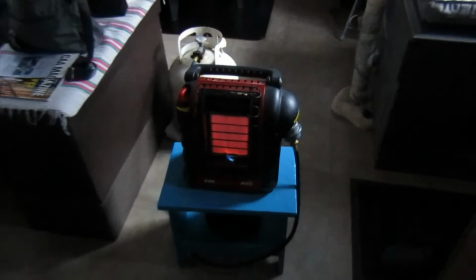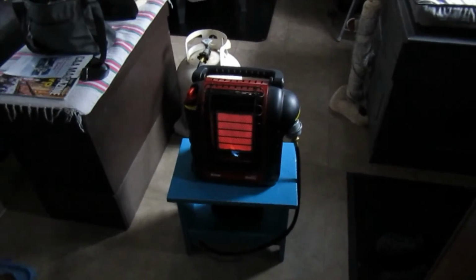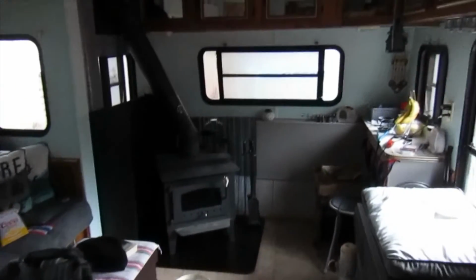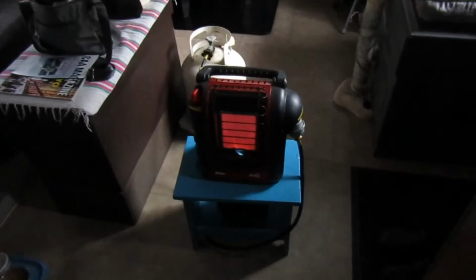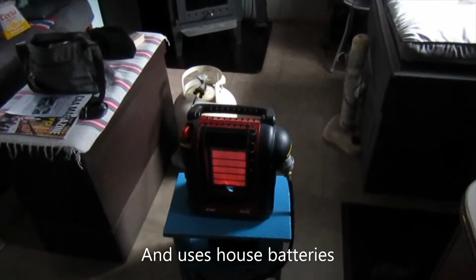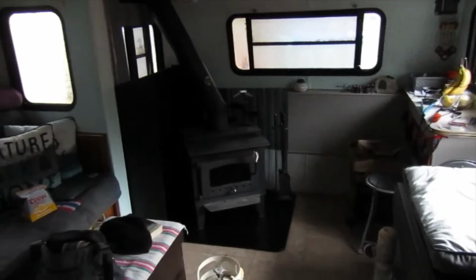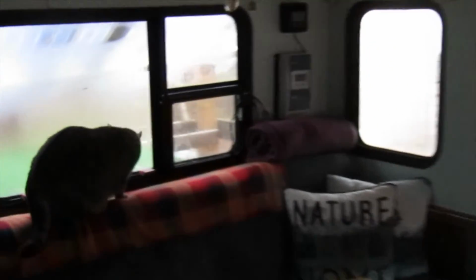So yeah, the buddy heater's great for quick heat when you need it. I do have an onboard furnace that works too, but it actually eats more propane than the buddy heater, I believe. The only downfall with this source of heat is that you get so much condensation on the windows and it just runs. I'm not a fan. With wood heat, everything's so dry and you never have condensation on the windows like that.